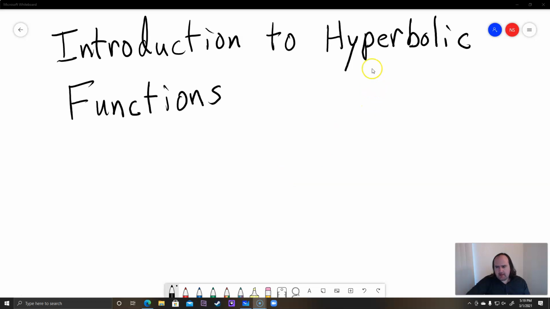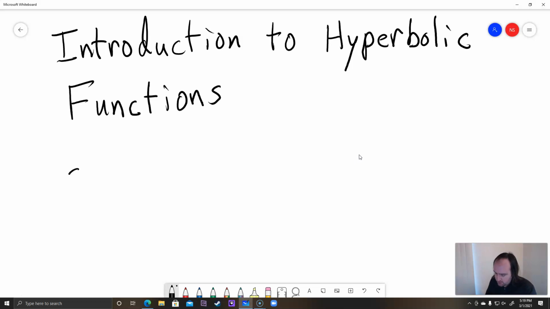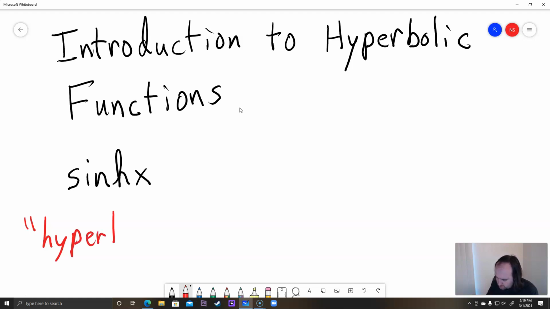They do share a lot of properties that are similar or even the same as regular trig functions, but they are actually different functions. So we're going to start with hyperbolic sine. It looks like it says sine h of x, but the way people read it is they say sinh of x. That's the same as hyperbolic sine. So the formal name for it is hyperbolic sine, but when people read it, they say sinh of x.